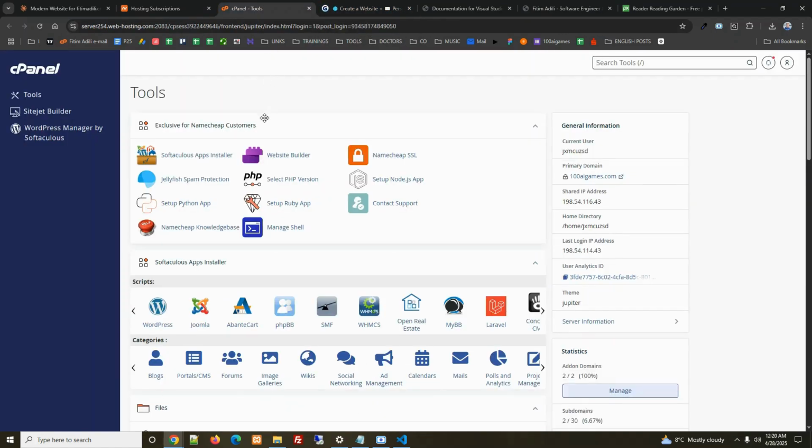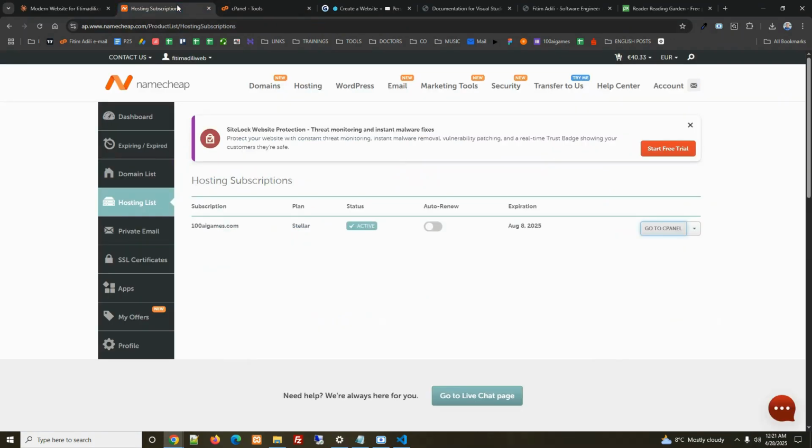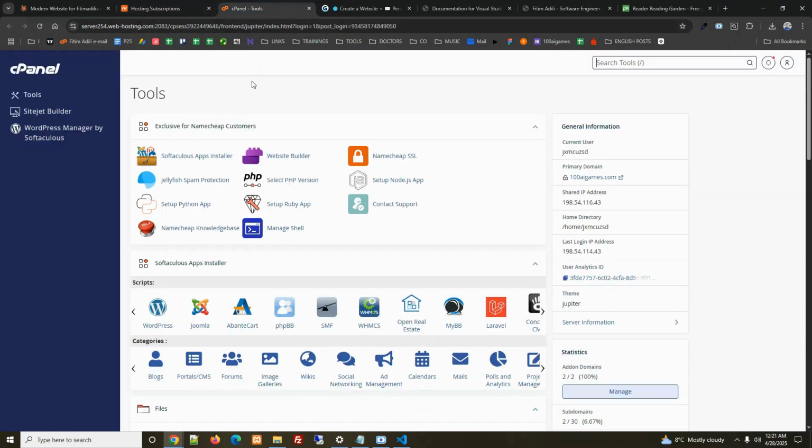here, and then here you have a lot of stuff, and also for that you can ask support to have your SSL connected. So first of all, ask them to connect your domain with hosting, and the second part is to establish SSL. Also, if you don't know how to do it, or if you want to do it by yourself, you can see on the Namecheap website help part how you can do that. But I will show you today only how you can upload your website inside your domain.